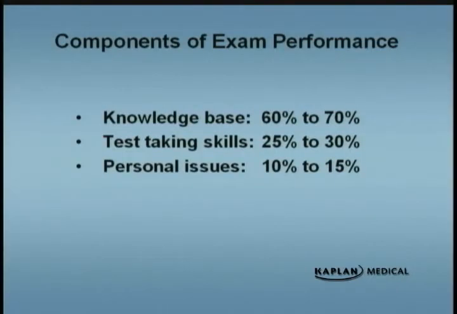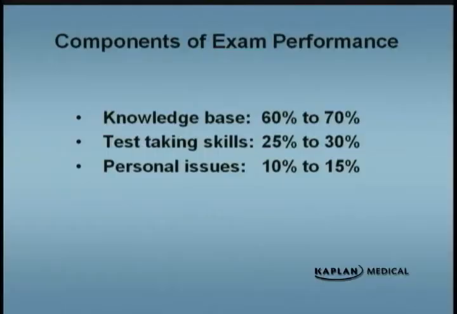Another 25 to 30% of your score on the exam is a result of the test-taking issues, some of which we've been talking about, and I'm going to talk about some more a little bit later in terms of how you study and prepare for the exam. These are the crucial variables that help determine whether or not you know it or you're actually going to benefit and get the score that demonstrates that knowledge.